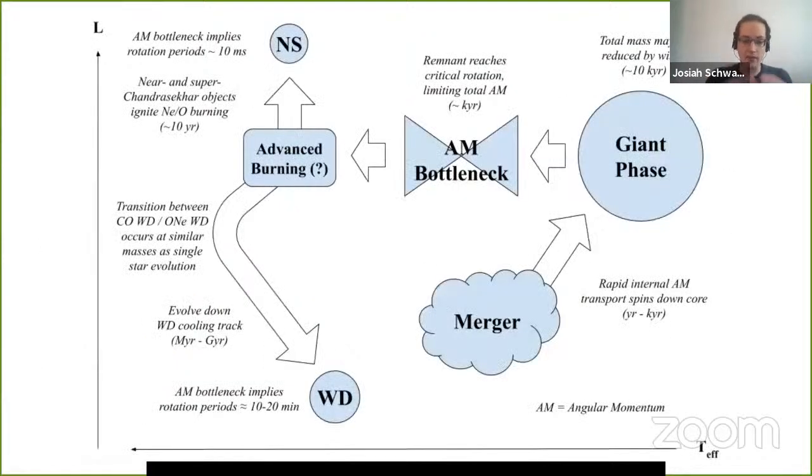So I'd like to try to, in one diagram, summarize a lot of my work in the last, say, 5 years. And so this is a really schematic, simple HR diagram showing basically how a merger remnant evolves. And so phases where the merger is redder or cooler are over on the right. Phases where it's bluer and hotter are on the left. So bluer, hotter here, cooler, redder over here. And more luminous phases are near the top and less luminous phases near the bottom. And so the broad brush evolution goes as follows.